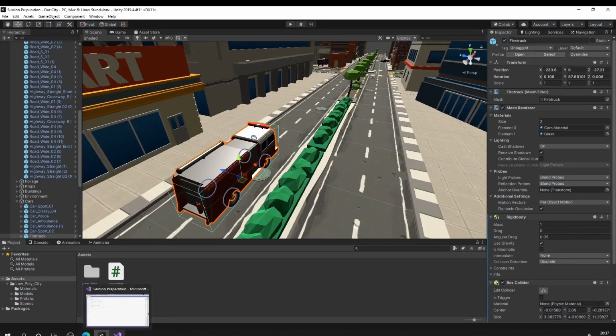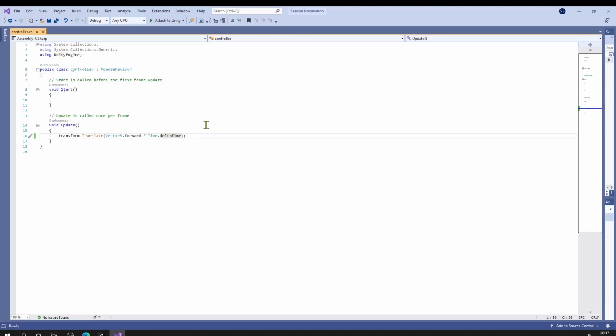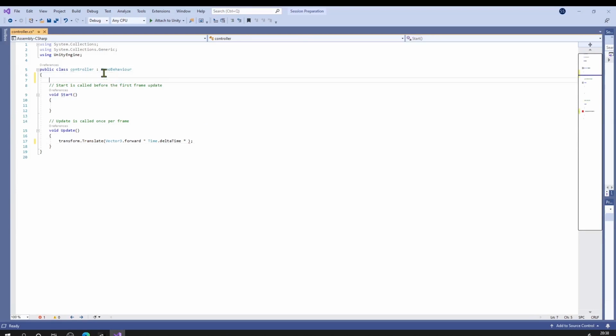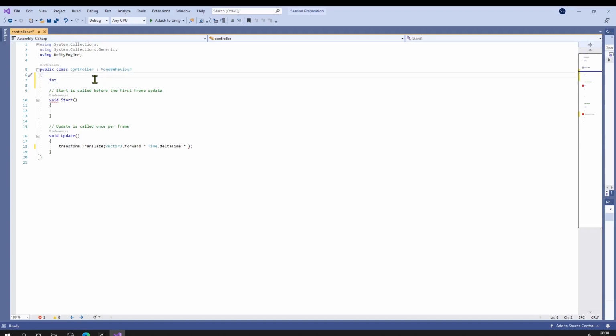So we need to control the speed. What I can do is multiply it with some value so it will increase. So let me take a variable. Now let us take an int. You all might be familiar with it already. And here I will type the variable name. Let it be speed, because actually this will be the speed of the vehicle. And for now, make it public. Okay, public int speed, and multiply it with speed. And let us have a default value for speed if we do not initialize it. Let it be 20. Okay, and press Ctrl S to save.